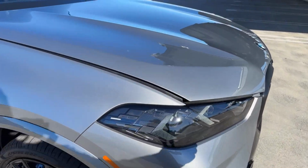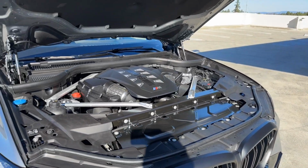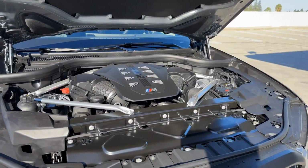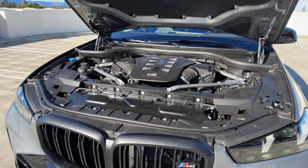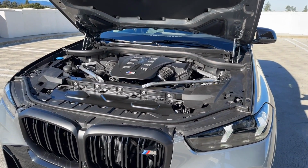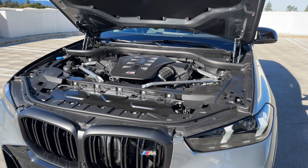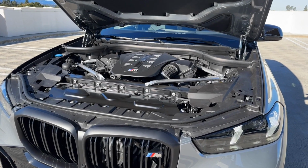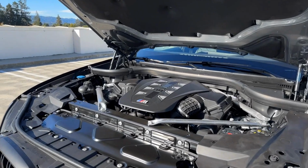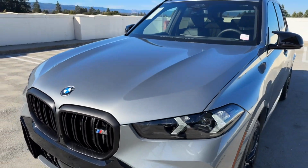All right, let's pop the hood here. So as mentioned, beneath the hood here is the S68 V8 4.4 liter twin turbo engine. It replaces the N63. It's also mild hybrid. In terms of power, I think this one is basically the same as the N63. So 523 horsepower, 553 pound-feet of torque. So more than enough power and torque for almost any use case.